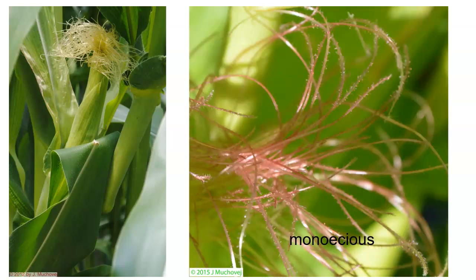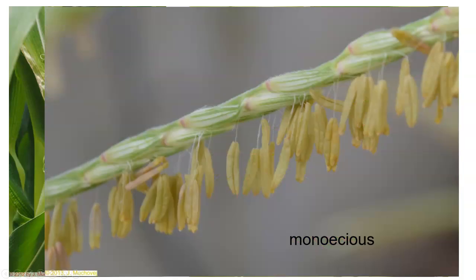This is the inflorescence of corn. Corn has female flowers and it has male flowers. This is the ear, as we would call it. The tassel is up on top. You can see this is the silk. The style and stigmas of female plants which are going to catch the pollen. The male part is found in the tassel, which is on the upper part of the plant.